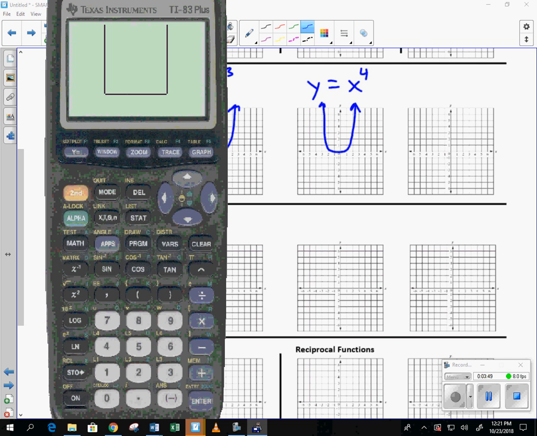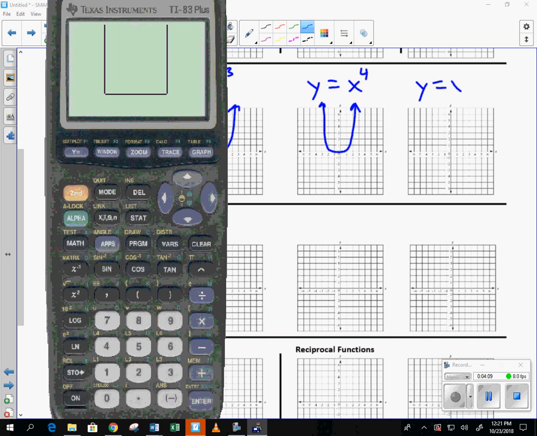Whoa. Kind of cool, huh? Yeah, it looks like a beaker. Very good. And it looks like it actually has a corner on it. It turns out that it will never achieve a perfect corner. It will always be a little bit rounded, but it will always be a sharper corner as we move forward. So kind of interesting how that works.